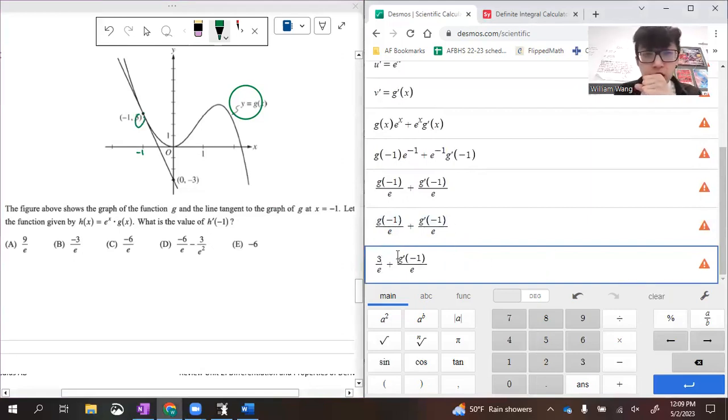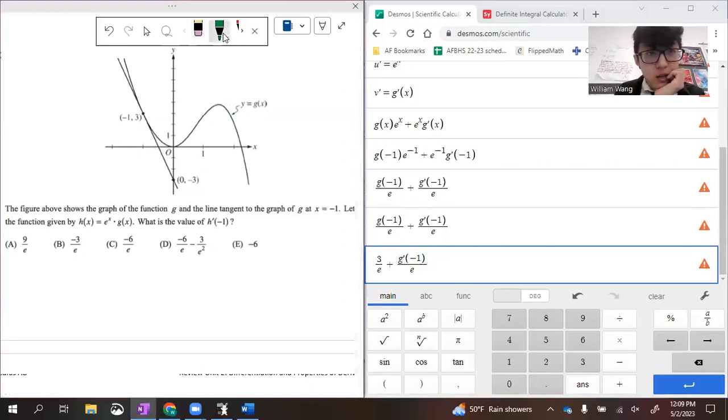All right, then I need to find g prime of -1. Well, you might say, I'm never given g prime, right? I'm given g of x. How do I find g prime? Well, remember, g prime is simply the slope at -1. So I go to -1, and I find the slope here. And they gave me the tangent line to the graph at g of -1. So that's great, because I can use that line to find the slope.